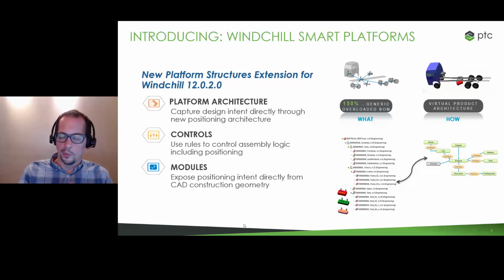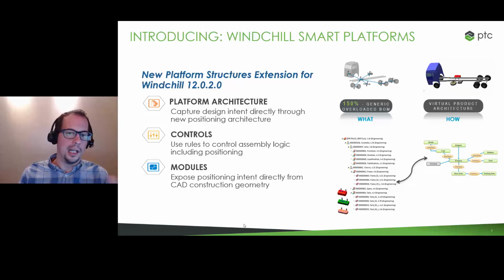Our initial focus is purely around positioning, and we're accomplishing this by creating a new element of the platform architecture to manage, which is called a positioning architecture. This positioning architecture is going to describe how particular configurable elements of your product structure are positioned relative to one another.